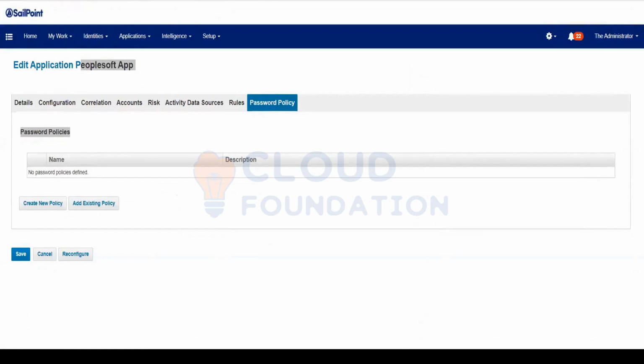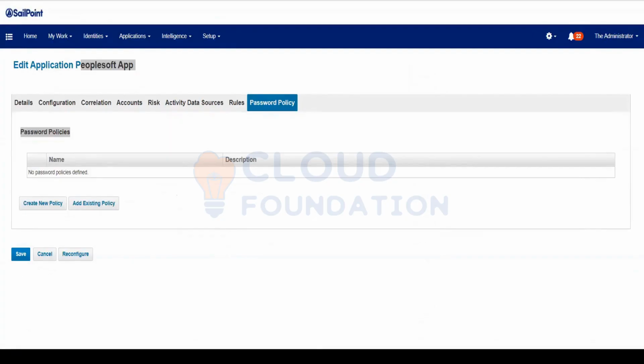So in that scenario, are you going to change your password on the SailPoint application or Active Directory? We used to change it in SailPoint, because since AD is already integrated with SailPoint, that request will go through SailPoint to Active Directory.